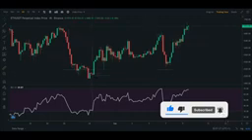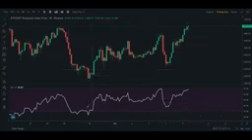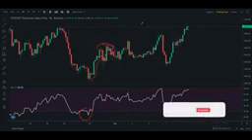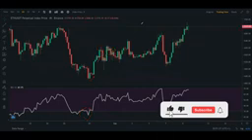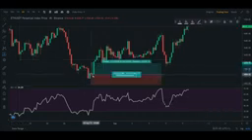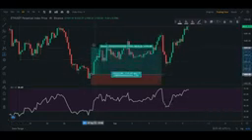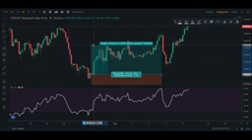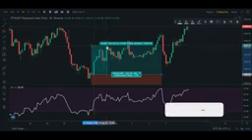Let's take a look at this move, how much this would have cost us, okay? This move here, this is from where it was overbought, okay? So let's say we predicted to long the market and then we ended the trade here. Let me just show you the difference between a longer time frame and a shorter time frame. So I come in here and bring the long position to, and then we enter the trade somewhere here. So if I bring this up this way, okay, you see that this is 11% move in the market.